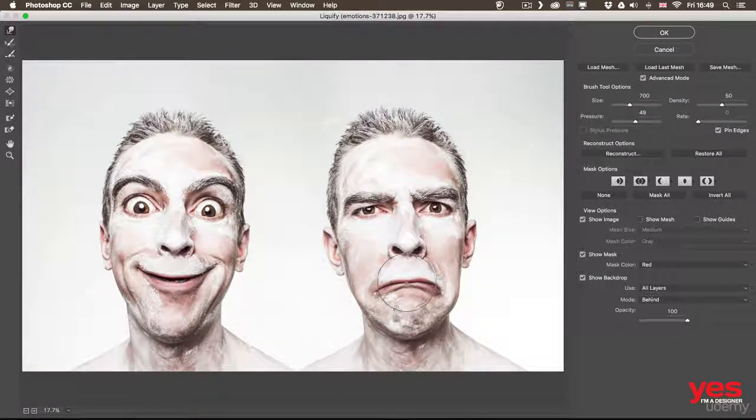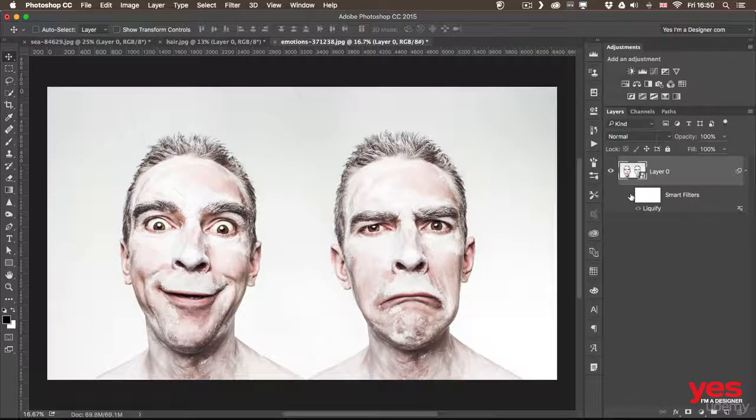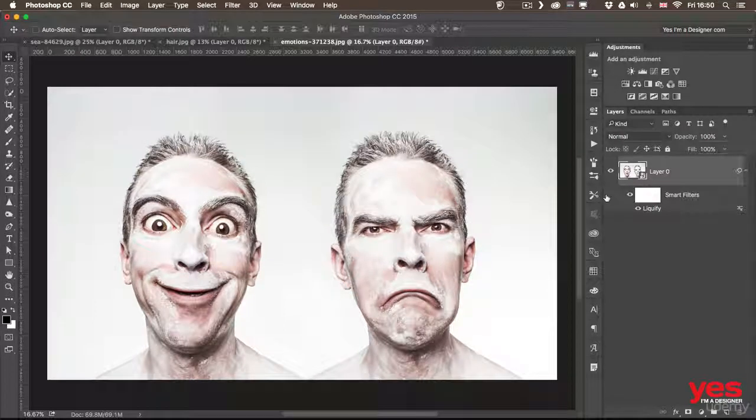And here on the right side, just to do a little bit of changes on the sad face as well, we can really distort that sad mouth. We can also push the eyebrows further down and the eyes. It is hard not to make faces scary after a while, especially that one on the left. But I'm going to click OK, and we can check before and after. So that was before, and this is after. So this was just another funny example of how to use Liquify to turn faces into caricatures.